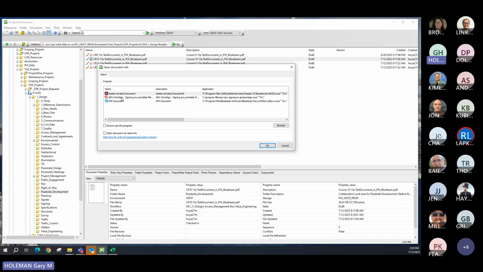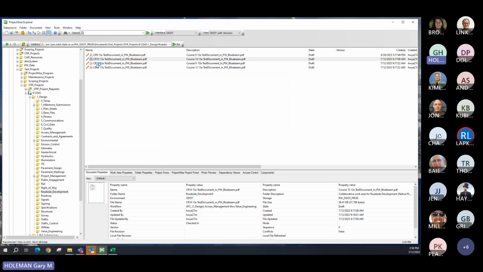The IRX Omni sign should be going away after tonight, so that should no longer appear in the list because it won't be on your machines. Once you've selected what you're going to open it with, make sure that it hasn't reverted to being checked on. We want to make sure that it's not open read only. Click OK. Document should actually have a check mark show up next to it, so it is checked out. Okay, so not read only.